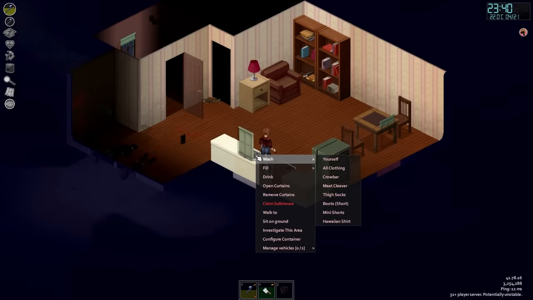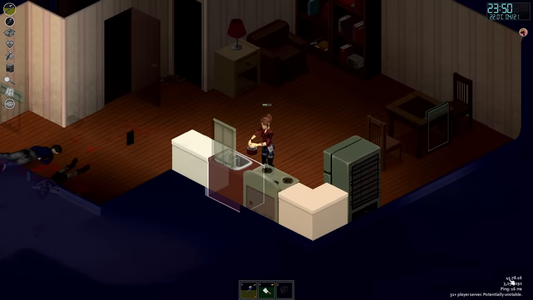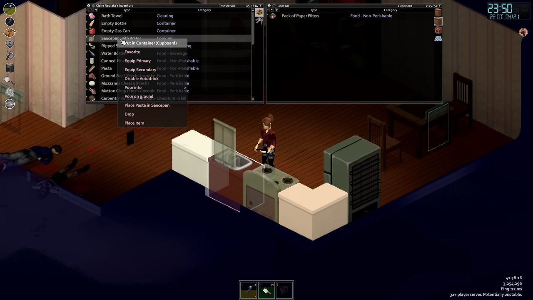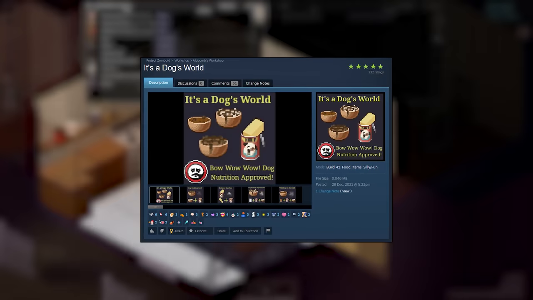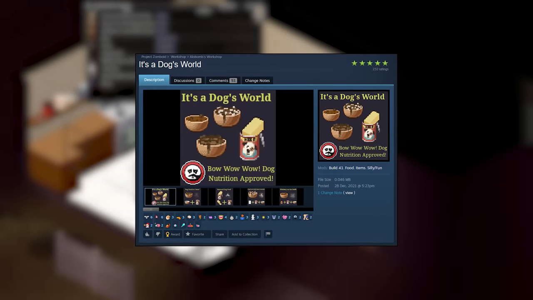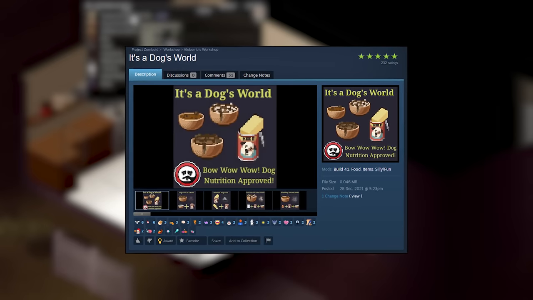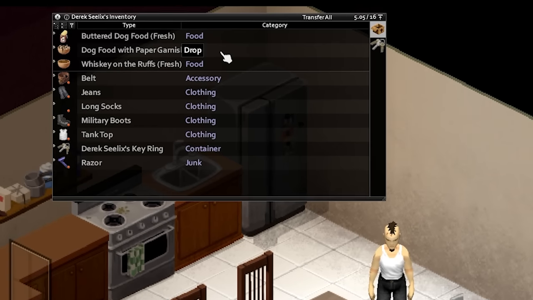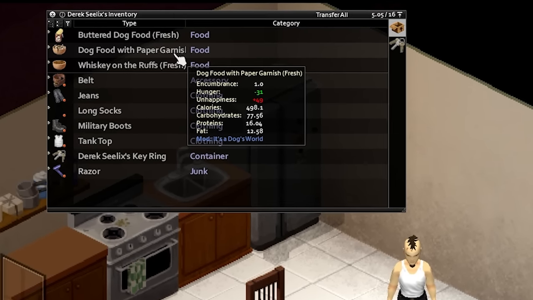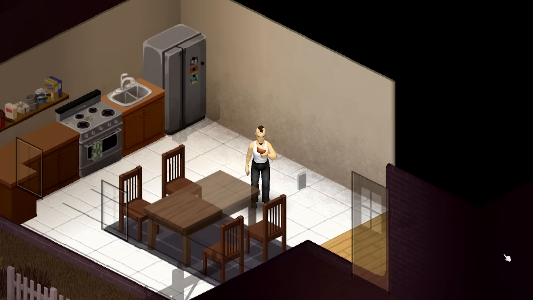For the next few mods, we'll stick to the culinary delights of the Steam Workshop, and by culinary delights, I mean absolute nightmare fuel to be shoved in your cake hole. First up, we have It's a Dog's World. This mod is perfect for the post-apocalyptic chef with nothing in the pantry, and most importantly, a very limited supply of self-respect. Recipes within include buttered dog food with paper garnish, and my personal favorite if you're feeling down on your luck, whiskey on the roughs.